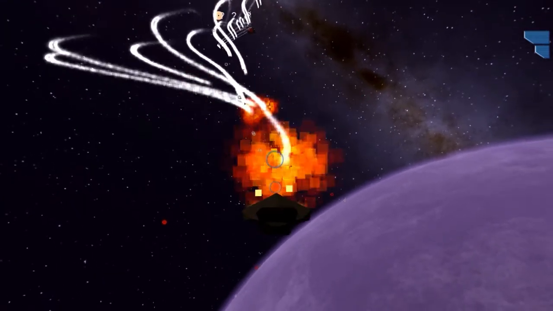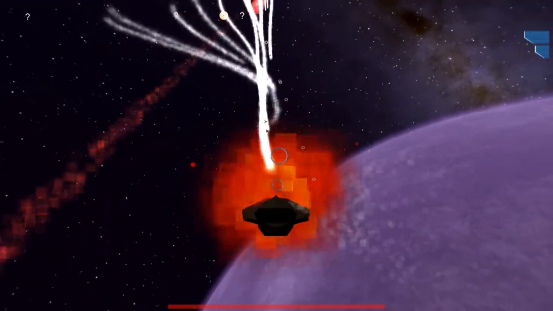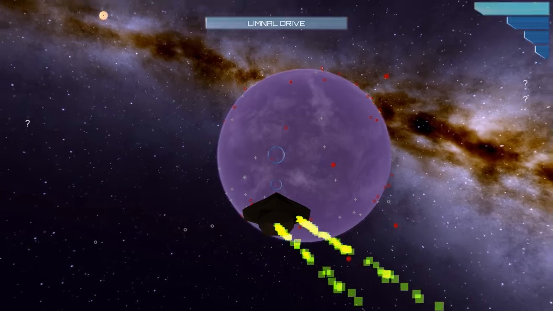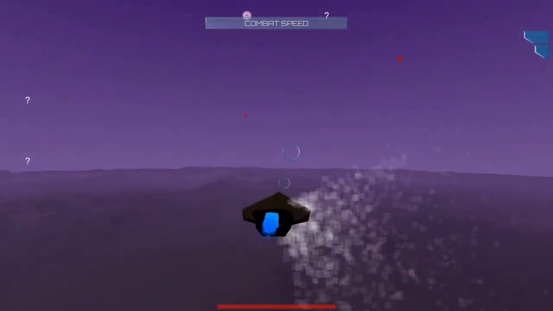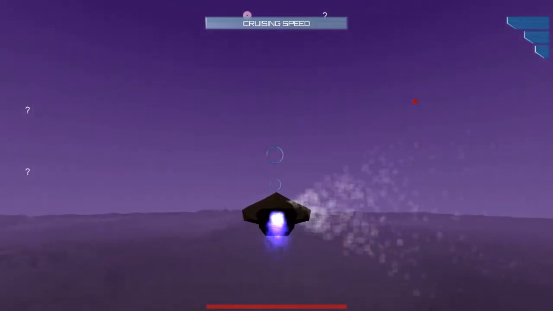Okay, shoot the missiles. Shoot the missiles. There are missiles locked on me. Missiles locked. Okay, yeah, this was a bad idea. I should not have come here. Liminal drive, because I'm lazy. Oh, I nearly died. I made it to the planet extremely quick. That was crazy.